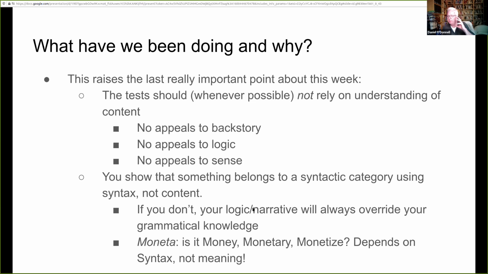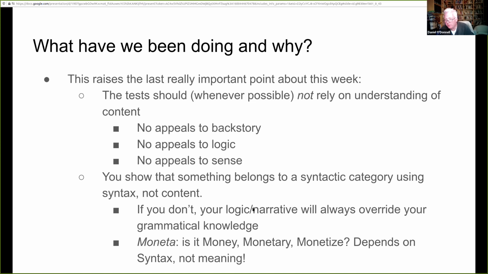Which is talking about how, in the 19th century, people did their literary criticism that way. They sort of construct backstories for characters. We don't want appeals to logic as much as possible. Sometimes we're going to have to, but generally not, for the same reason. As American politics is showing us right now, you can use logic every which way. Just because you can make a logical case doesn't mean you're right. We're crazy creatures for making up logic, so try to stay away from that.